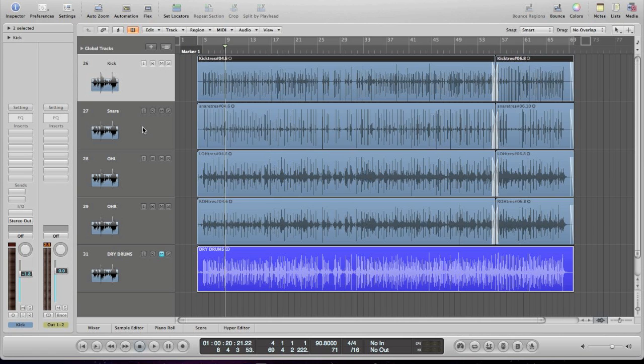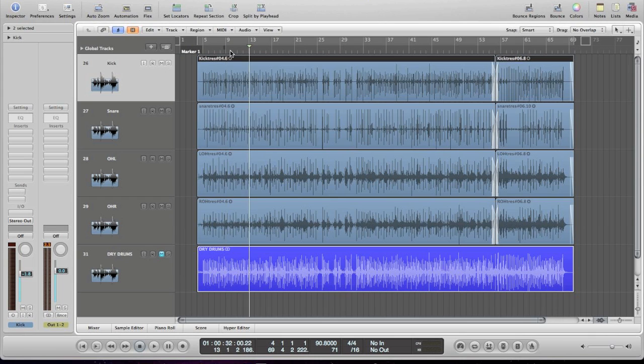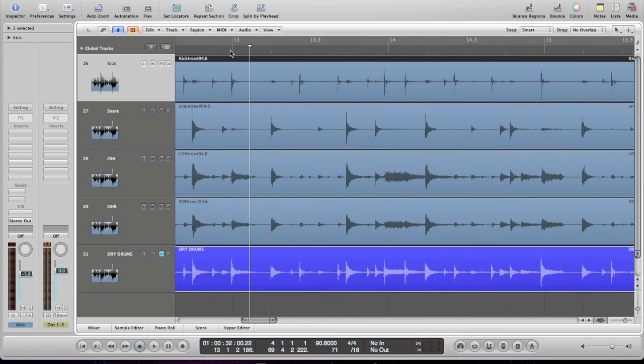Okay, now I'm going to move on to a technique which I kind of call shaving hairs off a sound. This is applicable with almost every sound in mixing, actually. I'll show you it on kick, and then I won't try and show you it on anything else. But the technique works with pretty much everything, especially percussive sounds, actually. So we're going to move on to kick. Let's play it again for a sec.